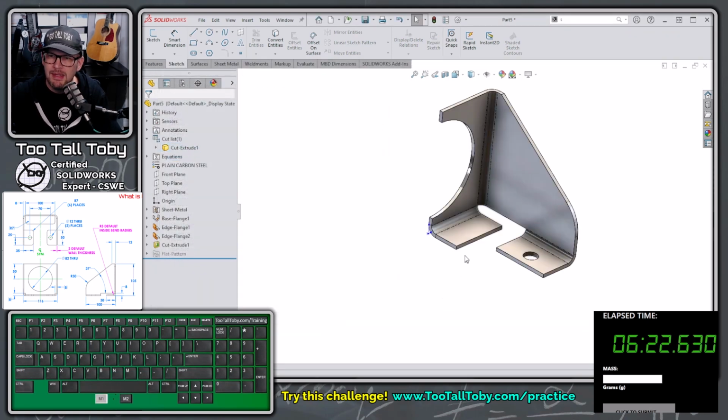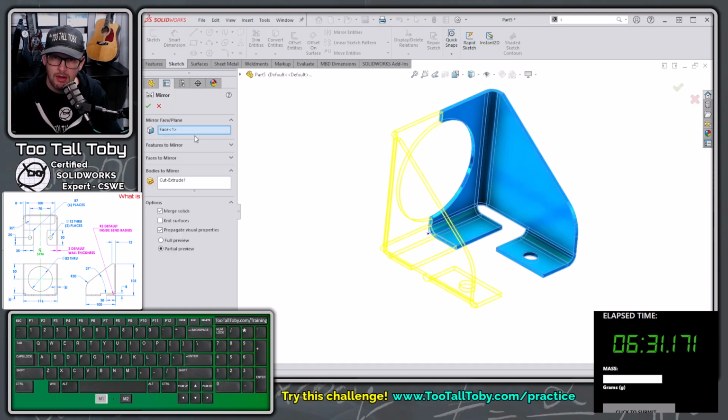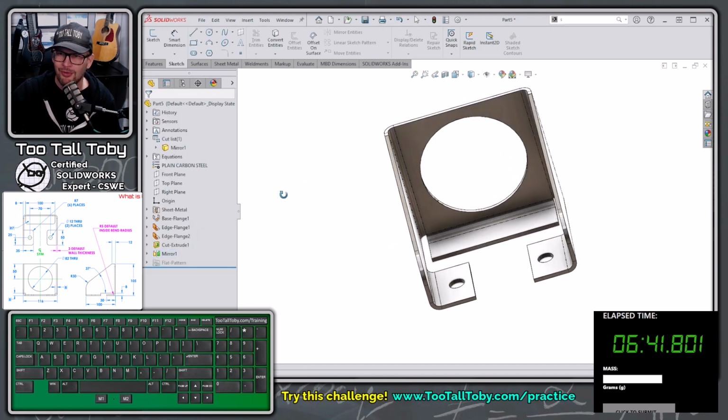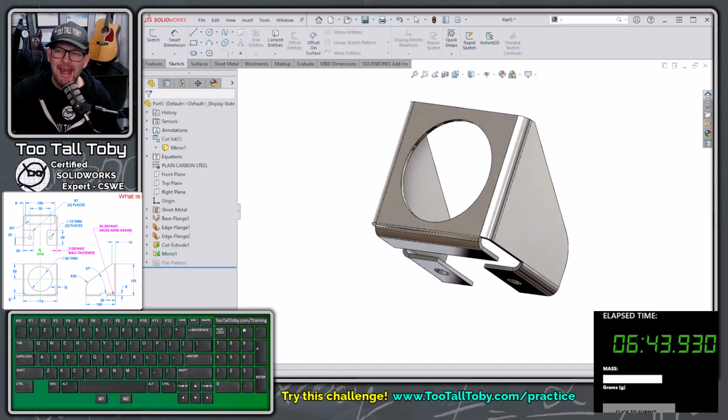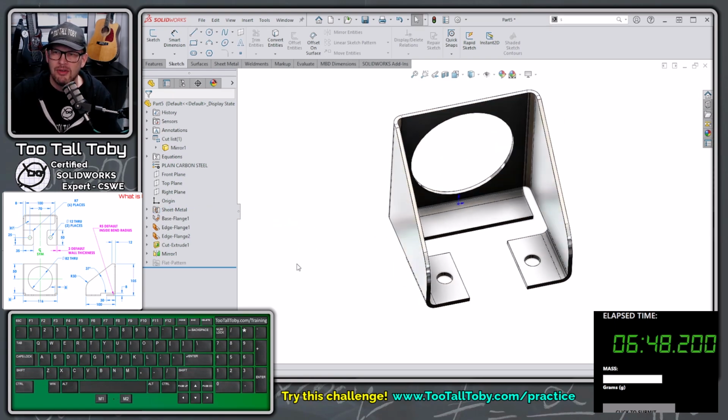And now what that lets me do is anytime I need to mirror the whole thing, I can just pick this face here, hold control, pick this body, let go of control, mirror, and because I picked the body from the bodies folder, SolidWorks automatically puts that into the bodies to mirror command, which means that now I could just right click in the background and boom, mirror that whole thing. So that is your mirror all command using SolidWorks, a nice little shortcut there.